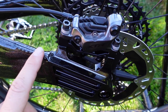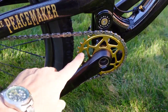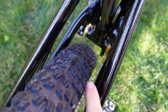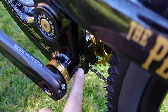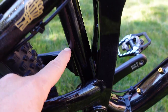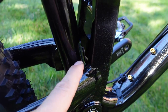You can see the 160 post mount directly machined into the left side dropout. The elevated chainstays allow you to install up to a 38-tooth front chainring and run up to a 3.0 tire — there's a ton of clearance in there. The bottom of the seat tube is nice and straight so no mud accumulates. With the main pivot position, the straight seat tube gives you about 20 centimeters of dropper post insertion before hitting the cable port.